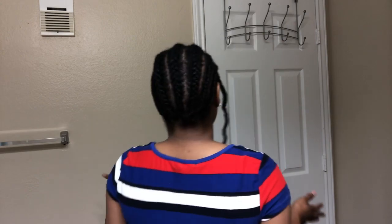The braid pattern, y'all, was super rushed because I have things to do. My braids are kind of big in some areas and small in some areas, but it is what it is. The only thing that matters to me is my edges — make sure they're laid and slayed. Baby hair is done. That's the only thing that matters. Anyways, let's get into the video. I'm starting with the black.